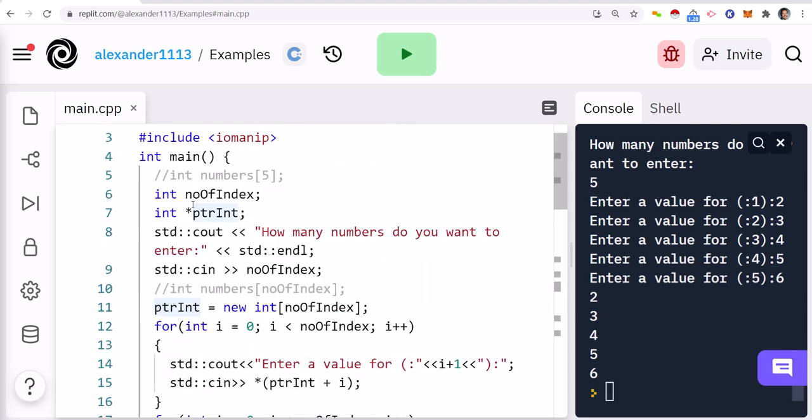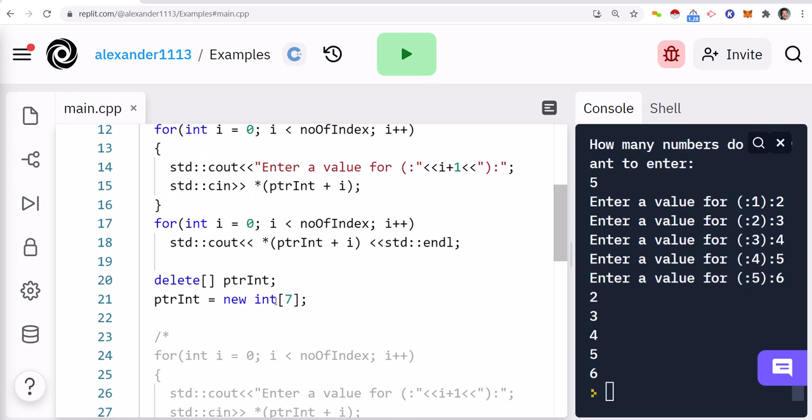If I was doing this with just a simple local array, such as what we have on line 5, I could not do this and reallocate the elements. And that's basically one of the differences as to when you would want to create a local array versus using dynamic storage with arrays created with new.